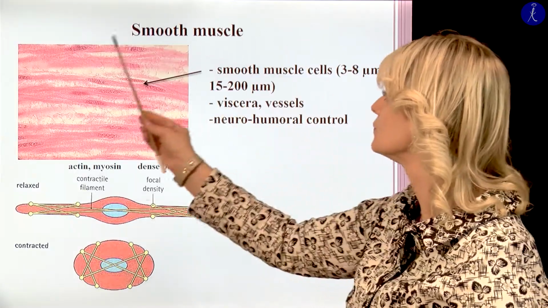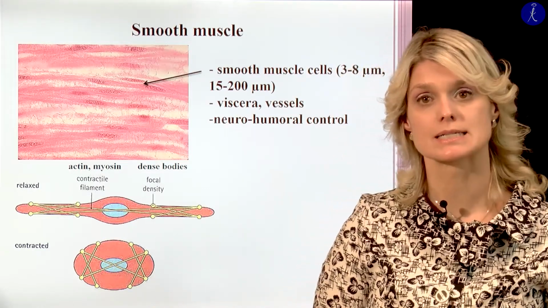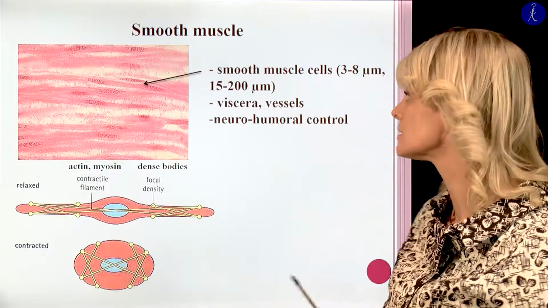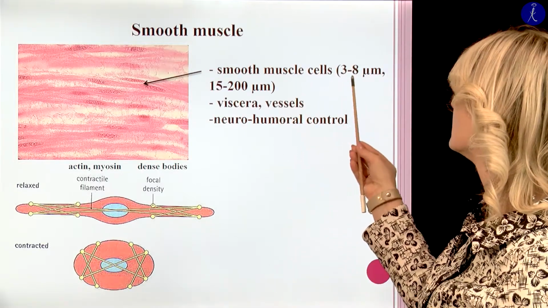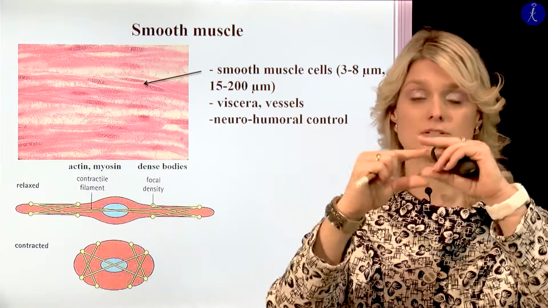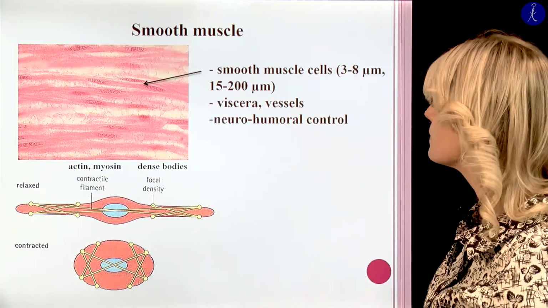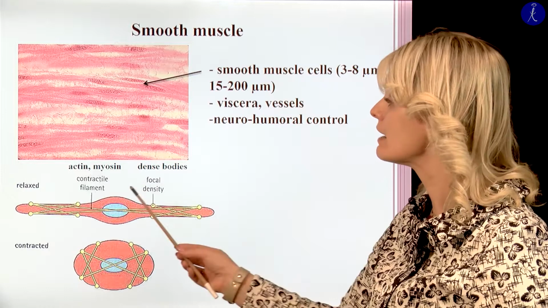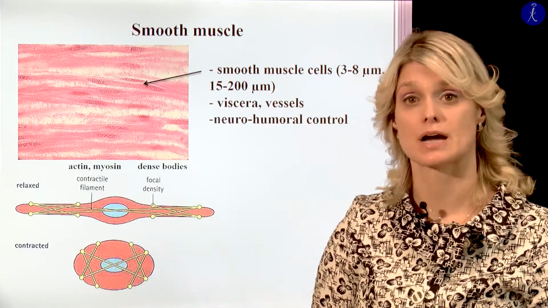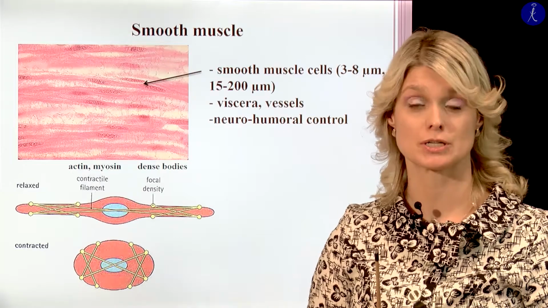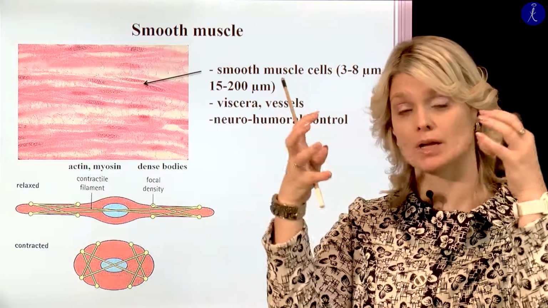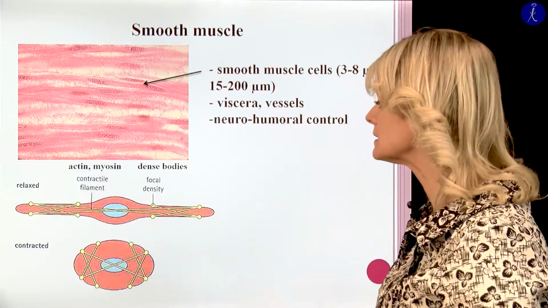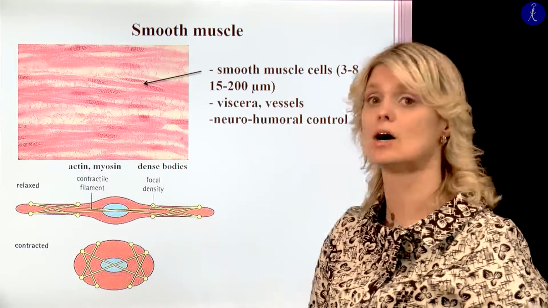And finally, here you can see the picture of the smooth muscle cells, which we can find in the wall of the organs, in the wall of the vessels. They are smaller cells, 3-8 micrometers. They have a very special elongated shape, and they are under neurohumoral control. We also have actin and myosin filaments within the cytoplasm, but they do not form striation. They are capable of very huge contraction, which they can keep for a long time. And that is what you can see in this picture.